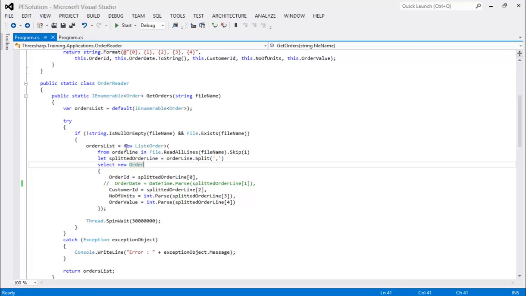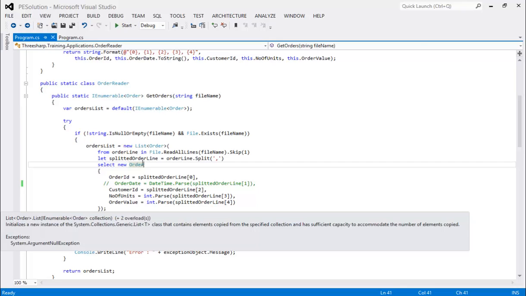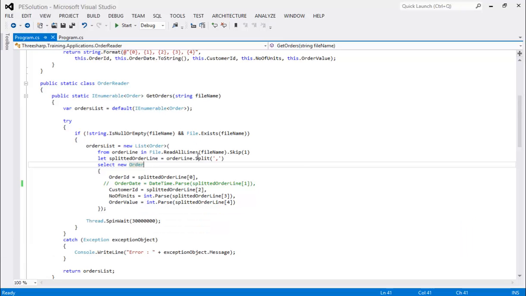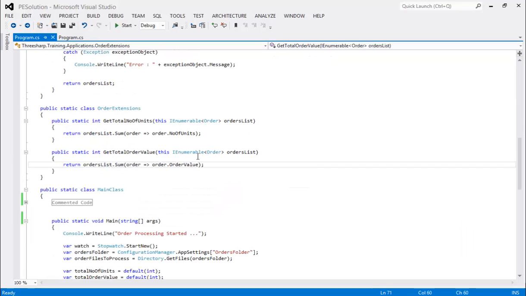So this is the get orders method, which is actually responsible for reading all those CSV files, getting them back and passing them up to the application. So this is the main job of get orders. Okay. So as we have already understood what all these methods in this application do.